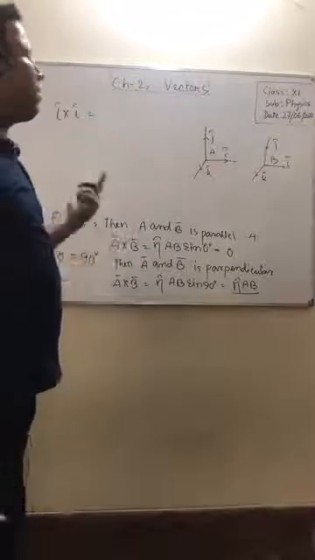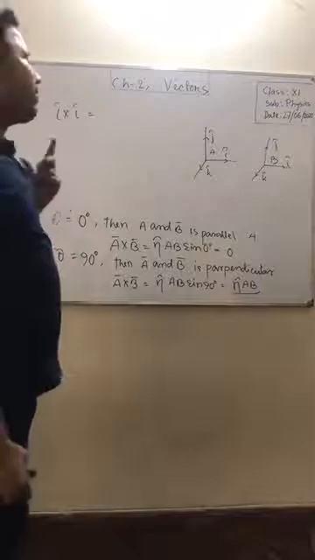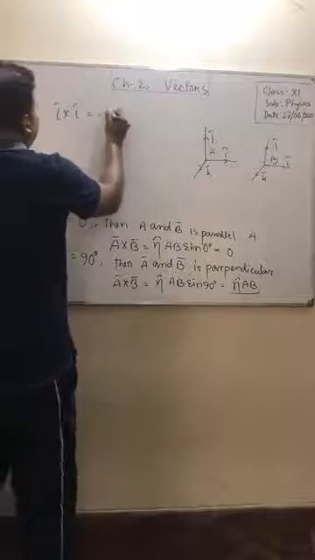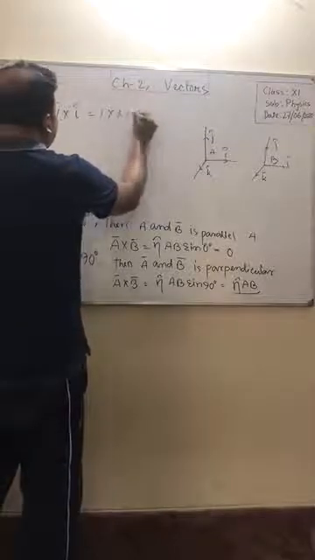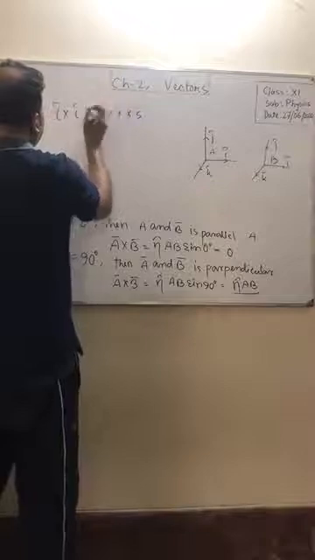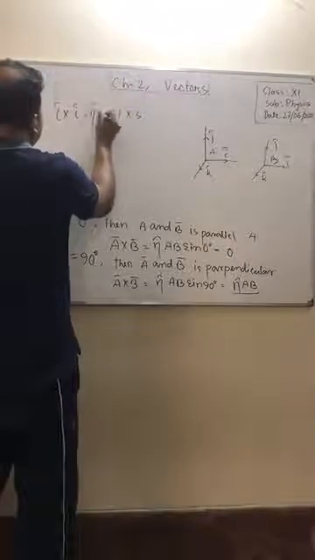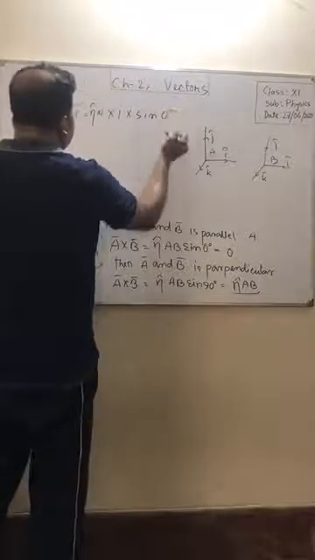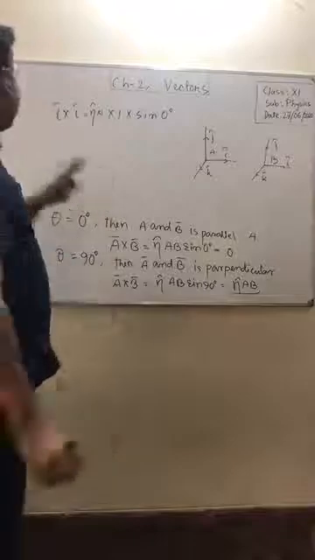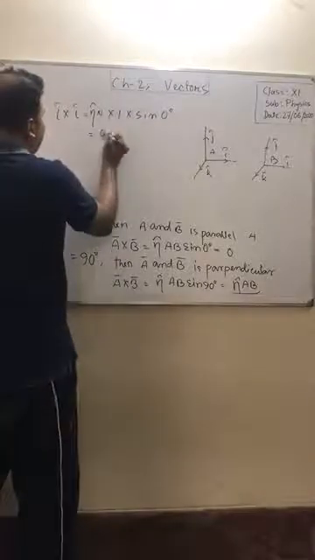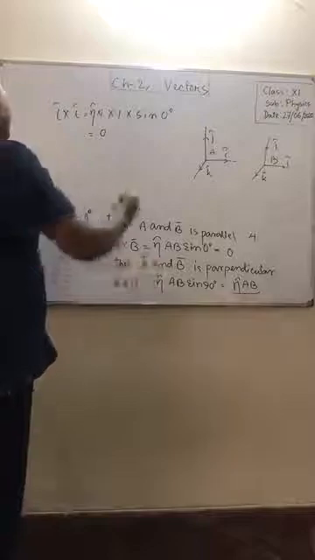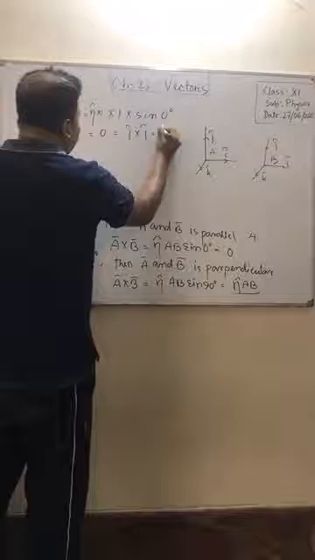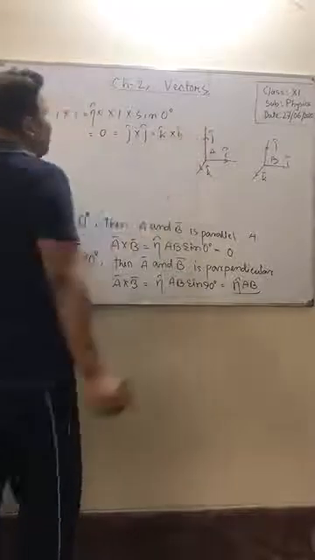If you want to justify any statement, we take it in Cartesian coordinates and each value is 1. So we find 1 into 1 into, there is also an eta cap here. The first time you put the eta cap, don't forget to give the eta cap. 1 into 1 sine 0 degree. Sine 0 means 0, everything is 0. So i cross i equals 0. You can write down j cross j equals 0 and k cross k equals 0. Okay, understand?